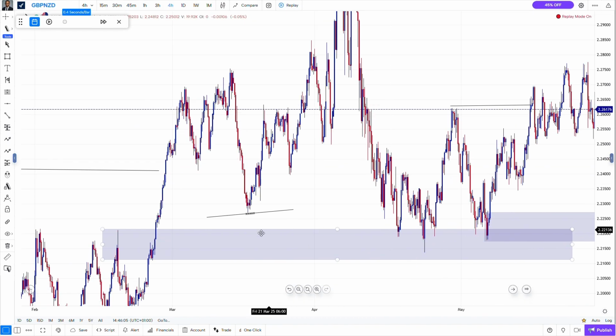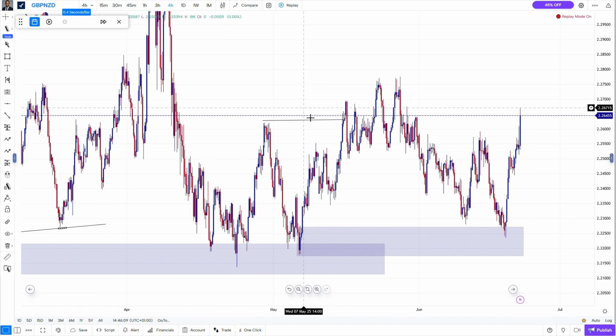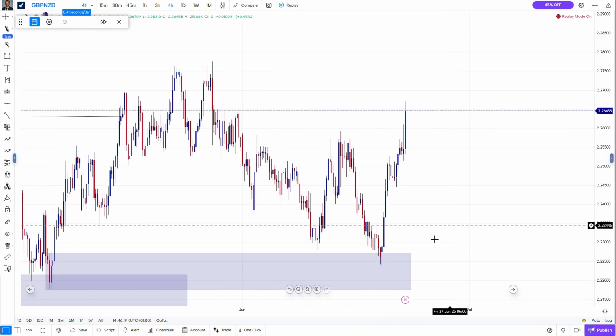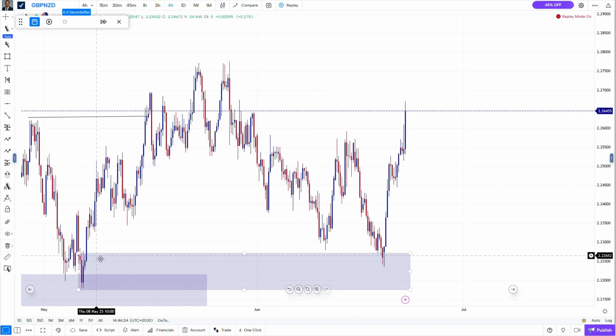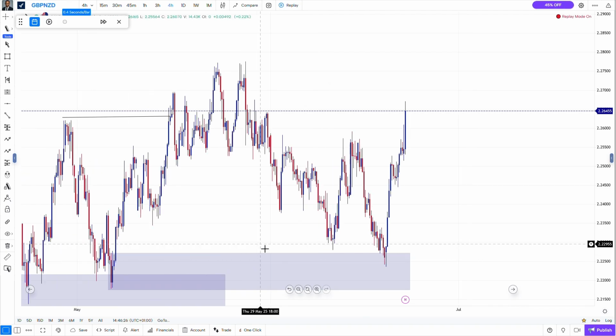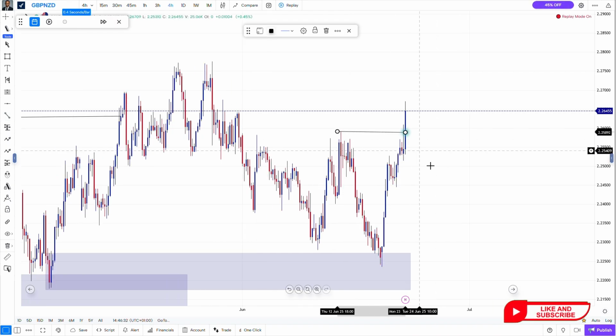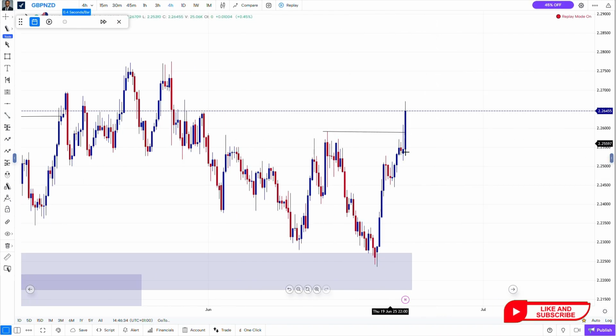So market was reacting on this daily breaker block, right, and then changed character, came back and mitigated on this other block right here. And then again you could see that after market tapped into that other block, there was a change of character. Market broke structure again to the upside. All right, so this was a break of structure, also acting as a change of character.